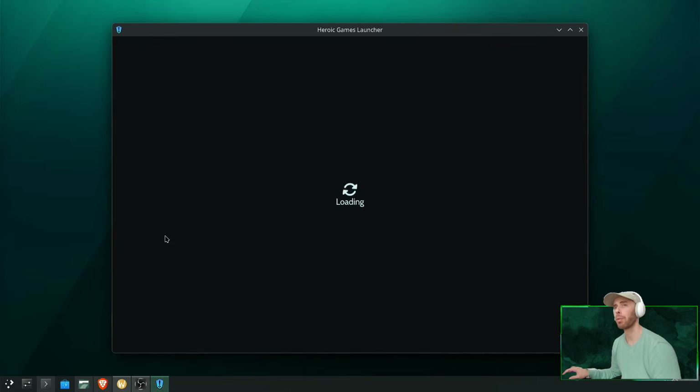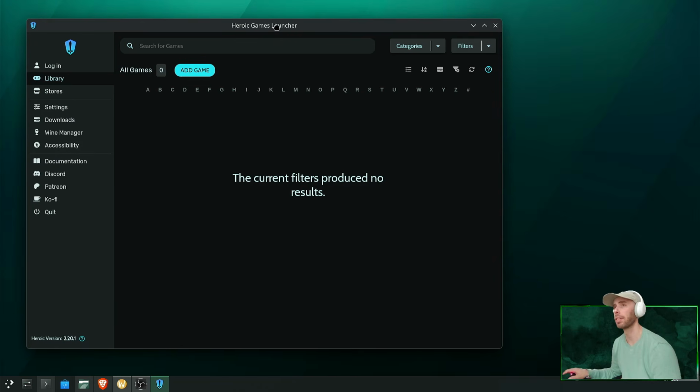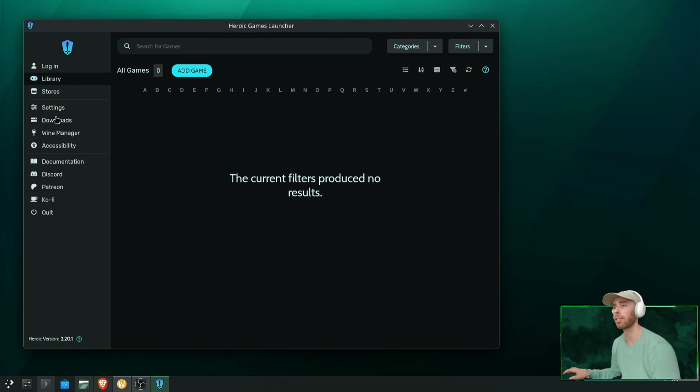Heroic Games Launcher will open an interface with empty libraries. The menu on the left gives us access to settings and global configuration. Our purpose is to run a game, in this case EVE Online, which doesn't have a Linux native version yet, so it will be treated as a Windows game. On Cachy, I don't need to manage runners like Proton GE and Wine, because the system already has the Proton Cachy special version available as part of the gaming packages.